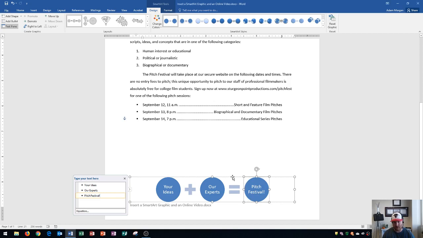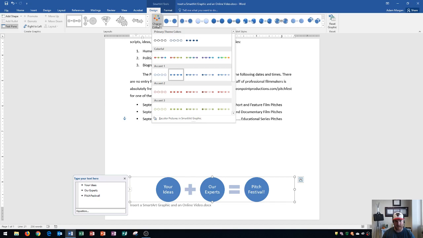So I'm going to click on the border so it affects all of the SmartArt. Now I'm going to go to the SmartArt Tools Design tab, the SmartArt Styles group, and I'm going to click on Change Colors to show you the color options within the SmartArt area. And you'll see you have your colorful options right down here, as well as your primary. And then finally you have all of your accent colors from your theme. If you don't like any of these colors, change your theme.